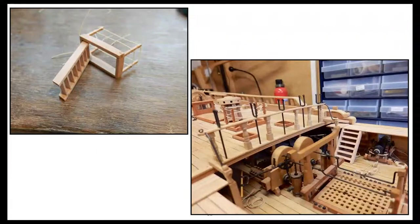These two slides show a companionway on the left there, complete. And this one is actually attached to the combing and the guardrails before being fitted and being attached between the quarter and the gun deck. If you look very carefully, if your eyes are good, you can actually see it there in place. That's the quarter deck, and there's the companionway going down there. To the right is, I just showed that, because there is a ladder leading up from the gun deck to the port gangway.